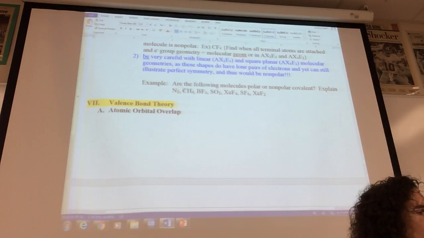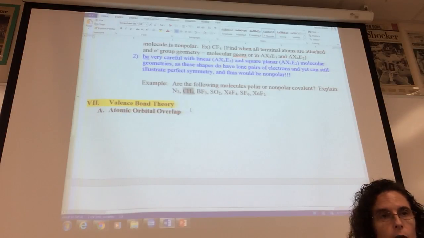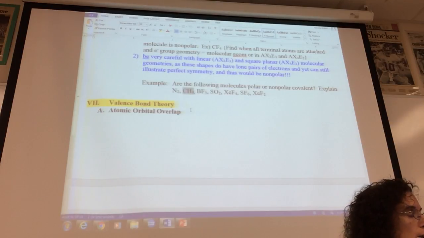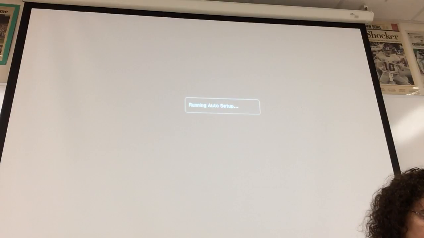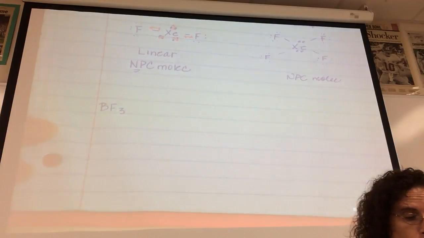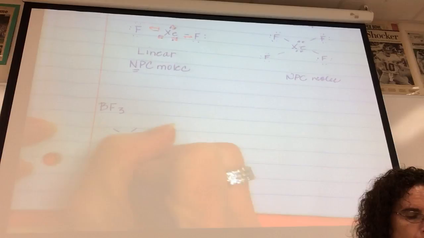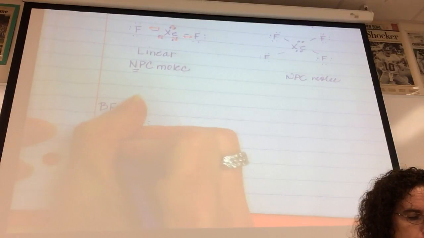Methane we did. You know that C to H bonds are nonpolar. No lone pairs on carbon in almost every case except carbon monoxide and cyanide ion. So this would be nonpolar. BF3, be careful with this one. This is not like ammonia. Is boron an exception to the octet rule? Yes, it is. Boron forms 3 bonds, no lone pairs.